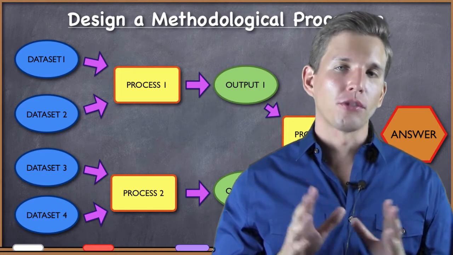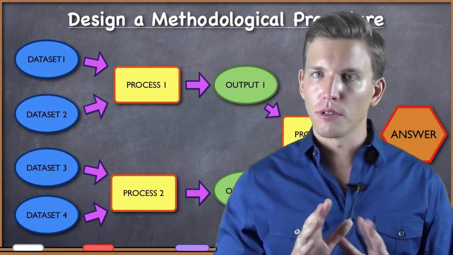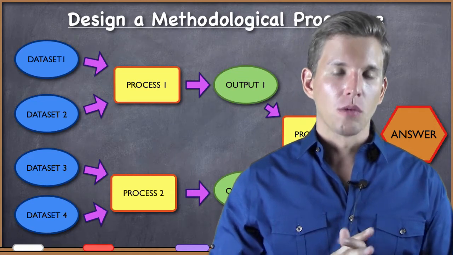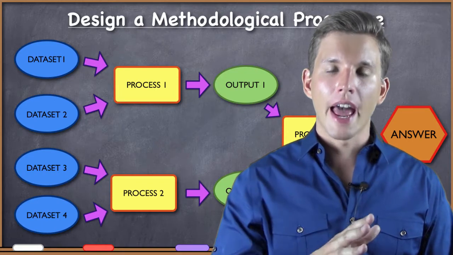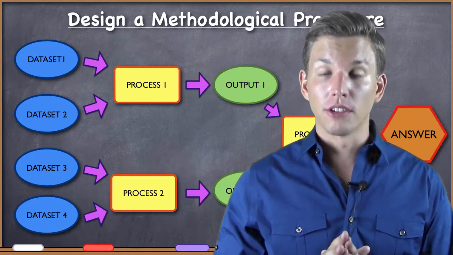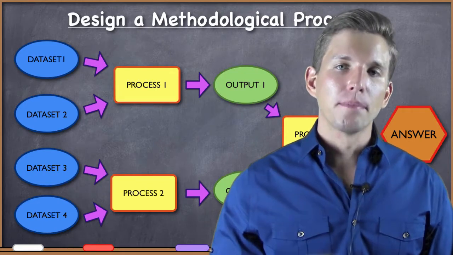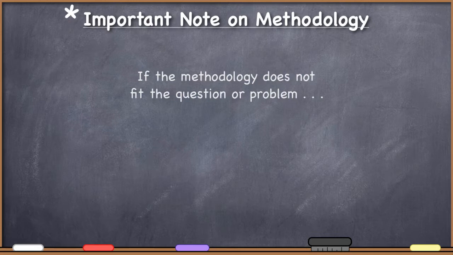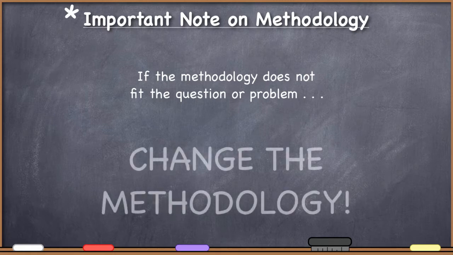And I said there's something special about it that makes it a little bit different from theme and location when you're designing your topic. Well, I want to explain that now, here when we're talking about designing your methodology. And the important point is this. If you get to this step and you're trying to do a GIS project, but you find that the methodology does not fit the question or the problem, then what I want you to do is change the methodology.